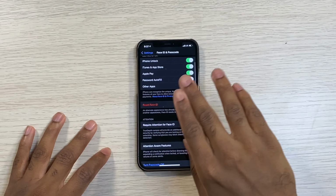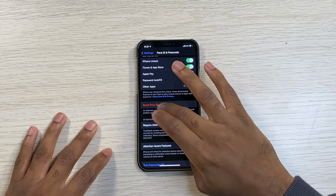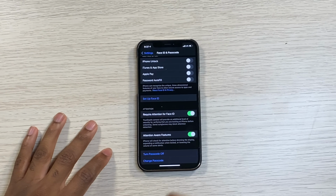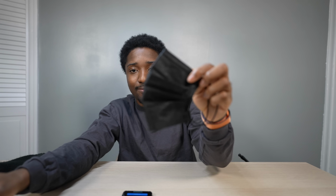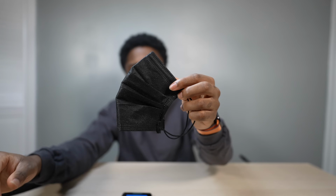Now you want to reset your Face ID, you want to clear it. Once you reset it, it's removed, it's cleared. Now you want to set up Face ID. You want to take your face mask, you want to fold it in half. Fold it in half like so, as you guys can see, and then you put it on halfway, just like so.